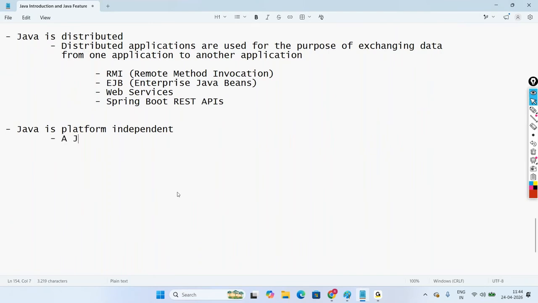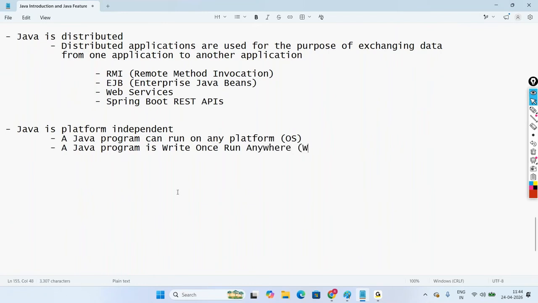Meaning, a Java program can run on any platform. Means any operating system. We can even say a Java program is write once, run anywhere. Write the program on one machine and run it on any other machine, which we call WORA.